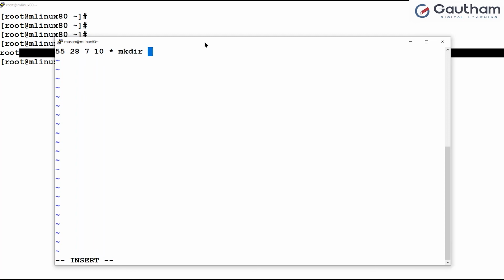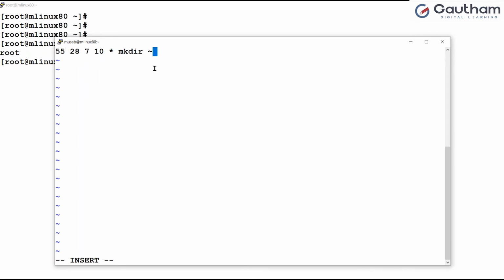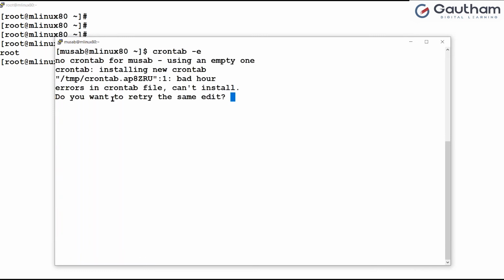I want to create a directory in my home directory. Tilde represents the home directory. So in my home directory, I want to create a directory with the name mydir, right? Now, if I try to save it with errors, it will stop you and tell you bad hour.